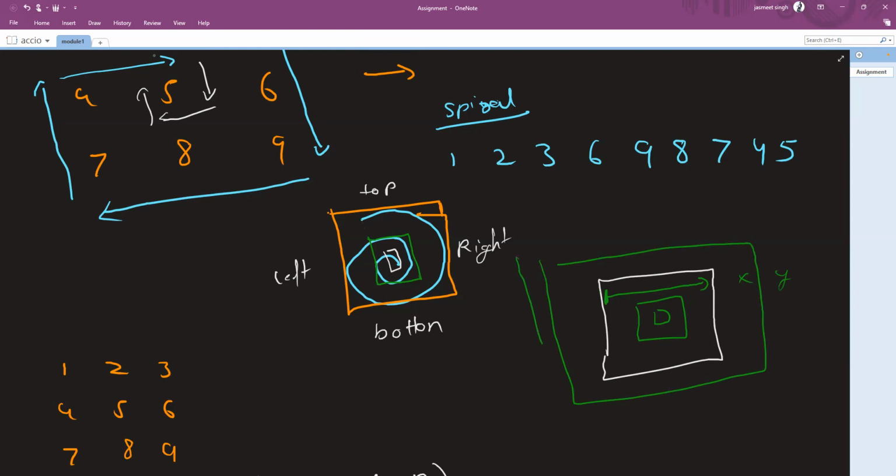Yes, the boundary will be updated after every completion of a direction. See, these might be the boxes. You can see Y is already covered. Inside that we have an inner box that covers X. Inside that we have a new box in which currently we are working, the white box. But for working in the white box, I need these four boundaries to figure out that I need to start my printing from this end till this end. After that, from this end till bottom, from bottom to left, and from left to top. There is a special case: we don't go from this. You can see we have a buffer zone, so this basically goes till the next boundary top only.